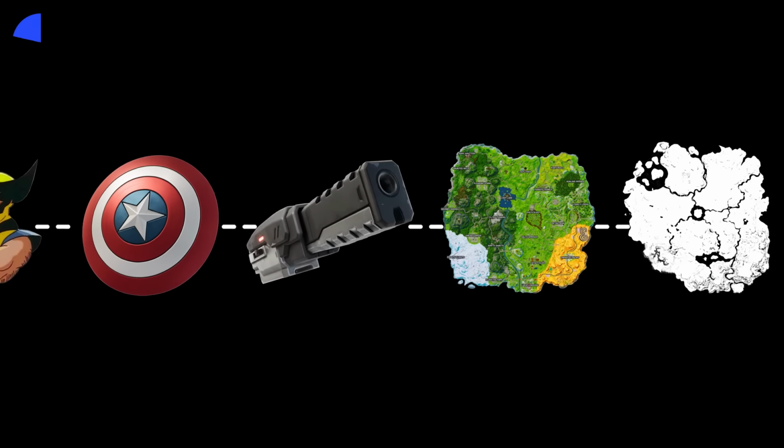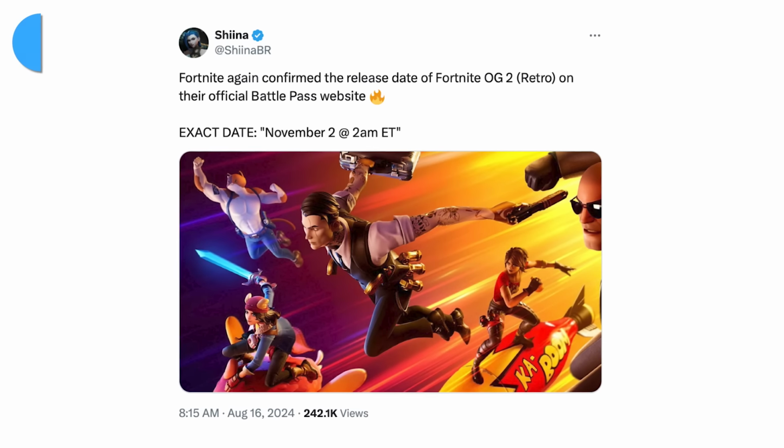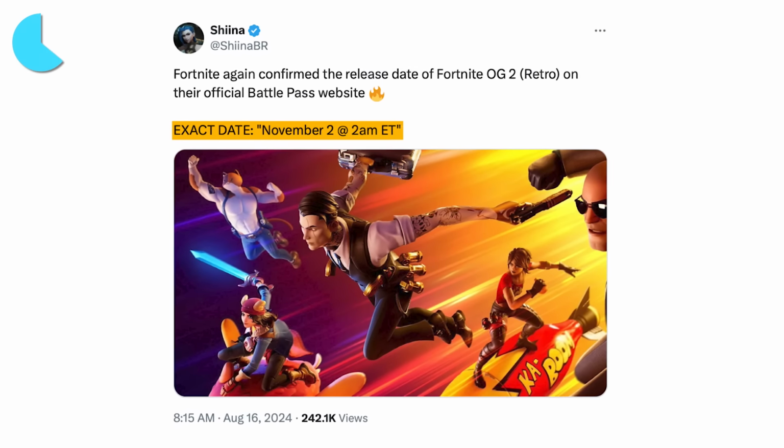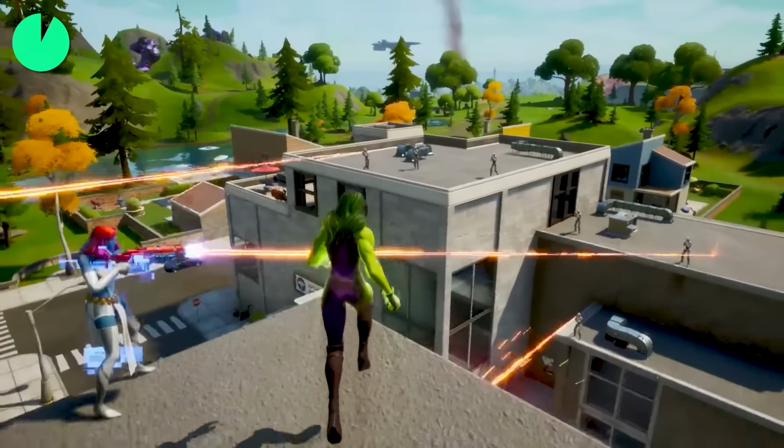And something else Fortnite's been testing lately is the big return to Chapter 2's map, and after a lot of time, we finally have our official date. Tell your friends, because Chapter 5 Season 4 is set to end on November 2nd, which means that is the day that we're finally going to be able to revisit some of our favorite memories on the Chapter 2 island.